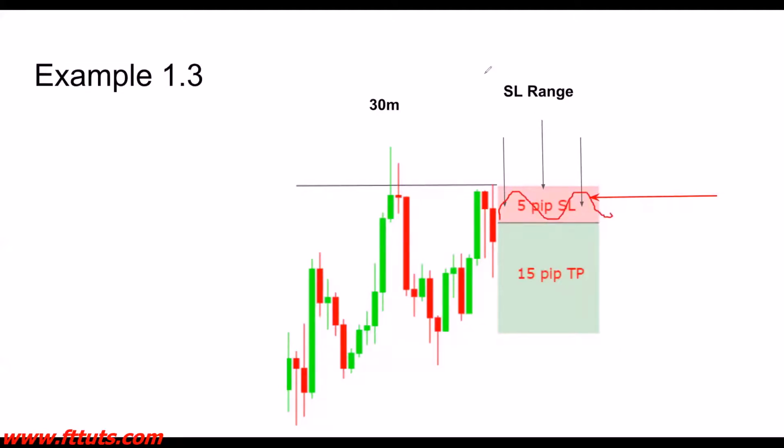So looking at the example we've got here, does anybody know, and not Jason, does anybody know what we're waiting for price to do? We're waiting for price to come back into the stop loss range and then do what? This is our resistance level, 4 hours. What are we waiting for price to do? Go down. You expect the price to go down. Very good. We expect price to reject this level.